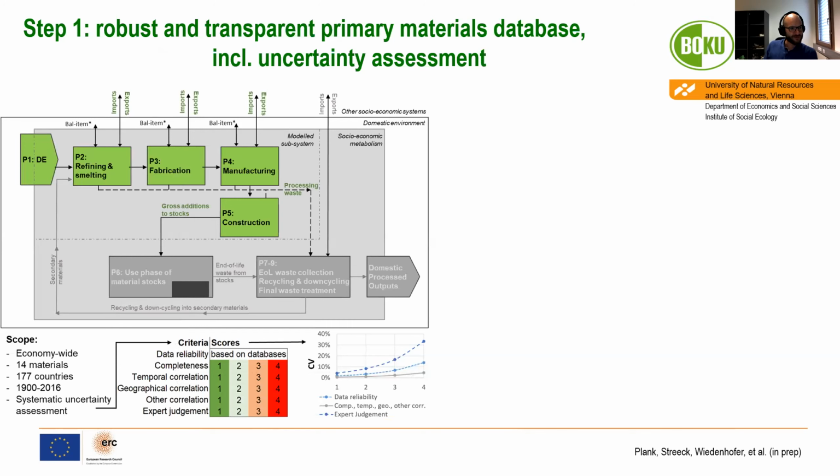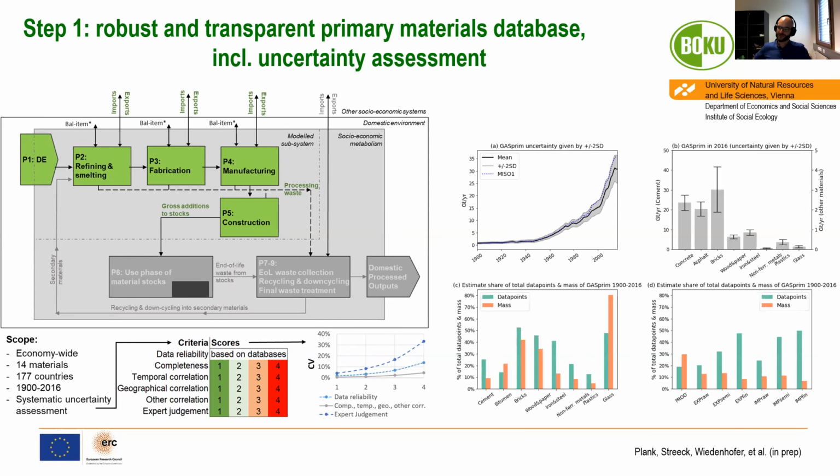So you might still remember the gray colorful boxes that I showed before. This is the latest iteration where we are moving closer and closer to principles of material flow analysis while being consistent with system boundaries developed for economy-wide MFA and metabolism research. In the scope on the center left, you can see the scope of this work. So we include lots of materials and countries. We do systematic uncertainty assessment, also to the data and to the interpolation and extrapolation methods that we had to use to get to this data.